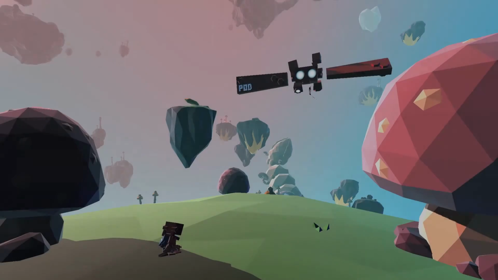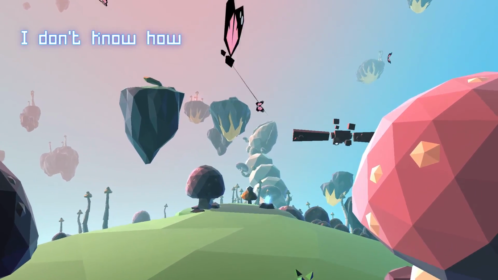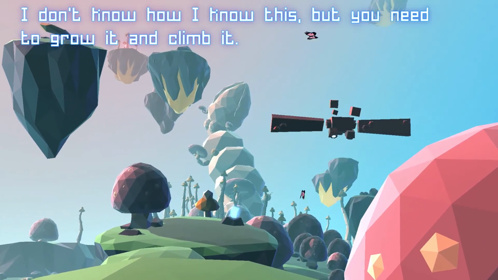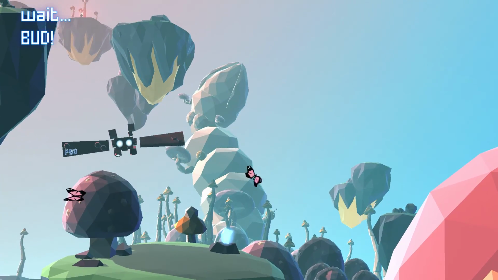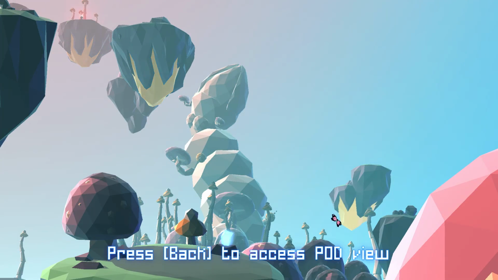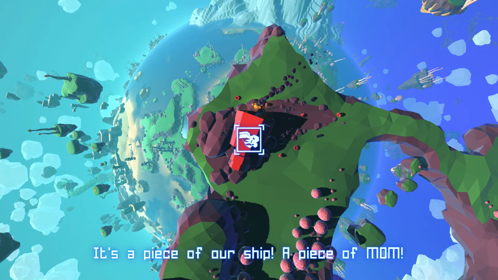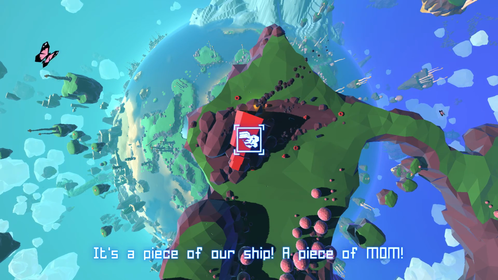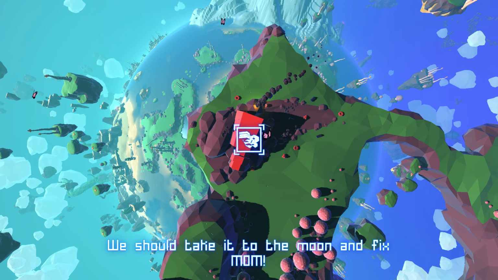That's enough to work for us. This is a star plant. I don't know how I know this, but you need to grow it and climb it. And remember what to do. Wait, Bud, there's something up here. Let's go back to view his view now. It's a piece of our ship, a piece of Mom. We should take it to Mom, to the moon, and fix Mom.